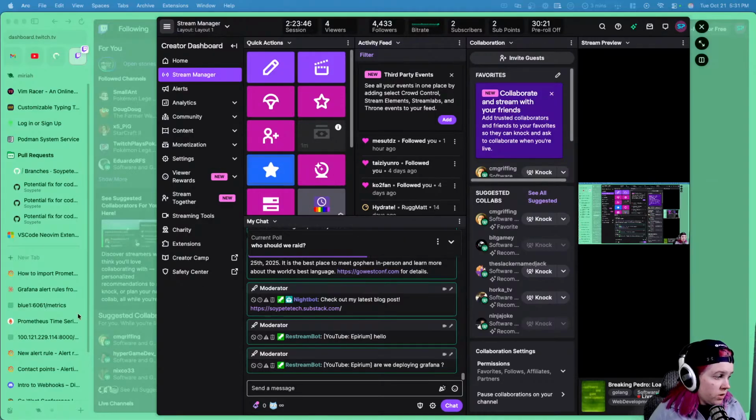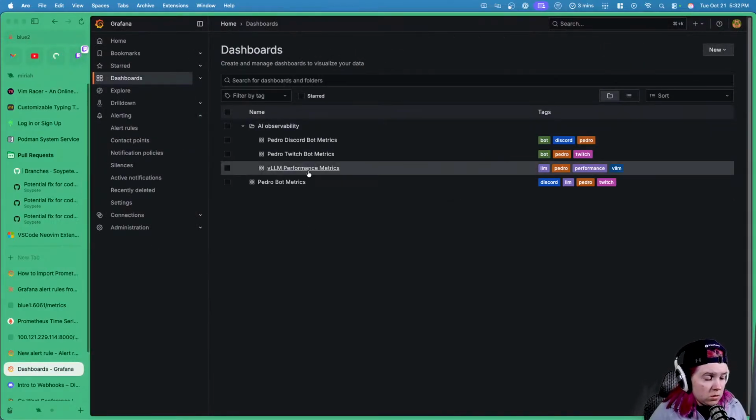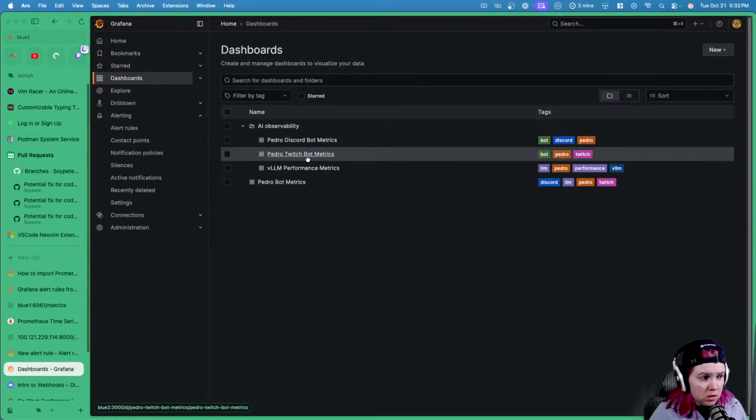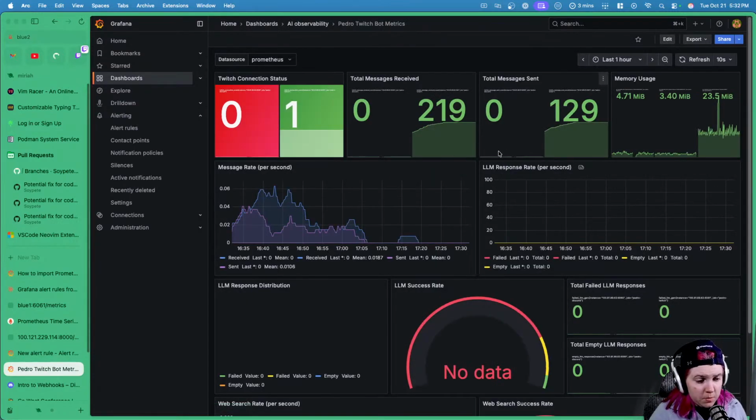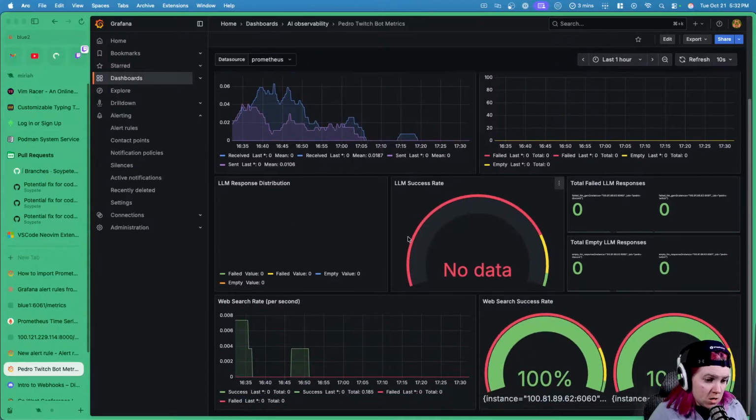Should we check out our new dashboards while we're here? So we do have new dashboards. So we should now see total messages received, messages sent, memory usage for just this app. This does not look like it's working well. We're not doing any web searches.